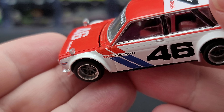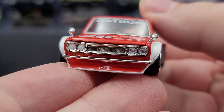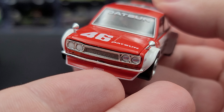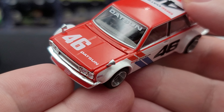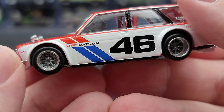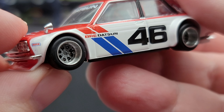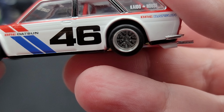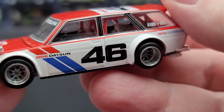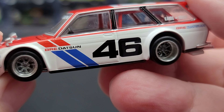Got your vinyl rubber mirrors on the fenders — be careful, those can come off. Got painted details for your headlights with the BRE logo on the left ones. Grille looks nice. Got BRE down on the chin spoiler and chrome details for the front bumper. On the fender we have BRE, and BRE Datsun on the side. Wheels and tires roll — got those metal wheels. Really like the wheels, especially the rear ones; the drums look fantastic. BRE Datsun on the side with the traditional red and blue stripes.